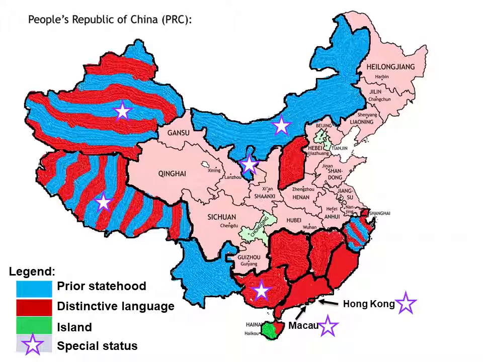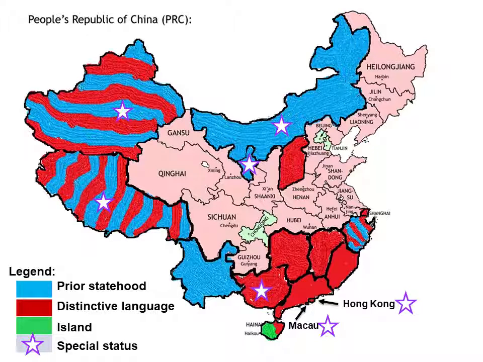In the Chinese case, that's an island. Red is a province where that is a language region, where the majority of the people do not speak Mandarin Chinese, which is the dominant language or the core language in China. And then blue stands for regions that were the heart of a contesting state, a state that in a way didn't make it, that failed, and that has been absorbed in China as a whole. And as you see, there are several regions there that have a multitude of these characteristics.